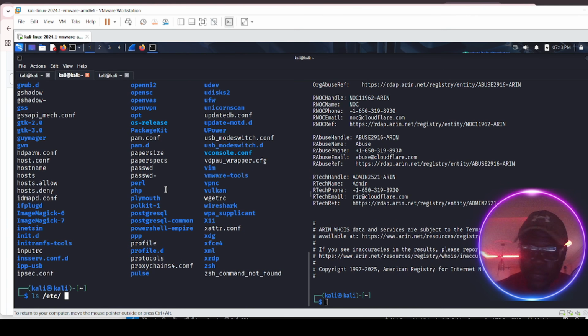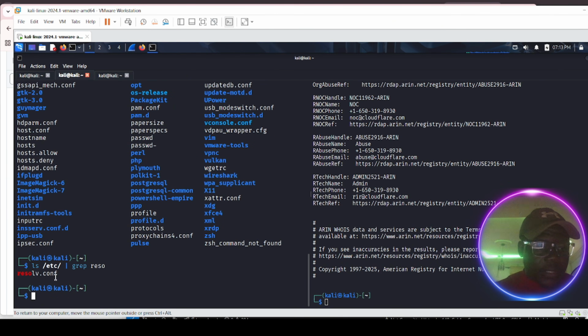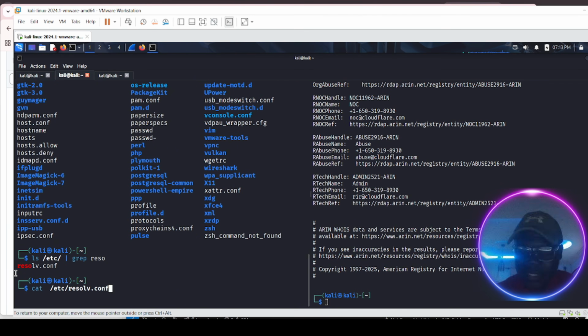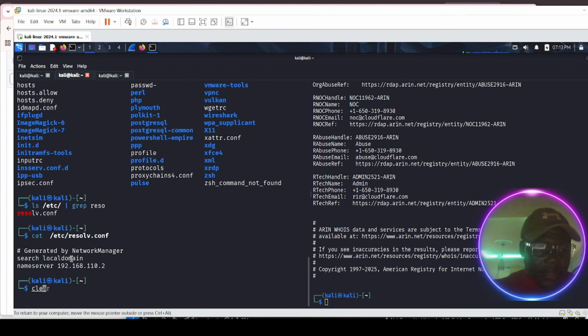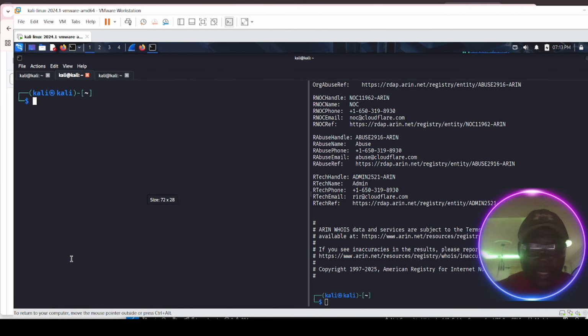You can just pipe it into your list and say grep. This is where the ability to use the functions, do text manipulation, comes in. So it's resolv I'm looking for. Okay, this is the name and this is what I'm looking for. I can copy this and come back here. Technically just try some things out. Now let me clear this so that we have it as clean and neat as possible. Let's go back here.